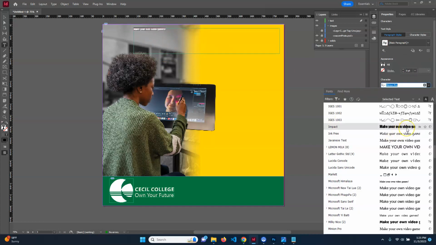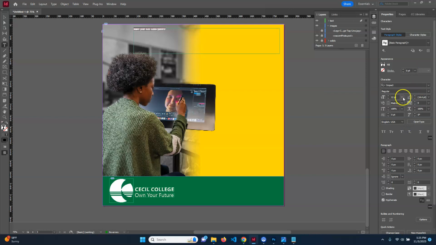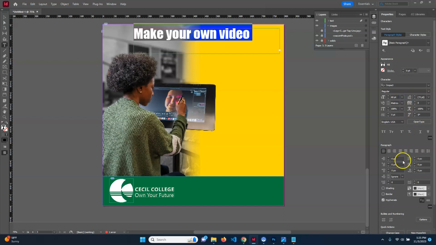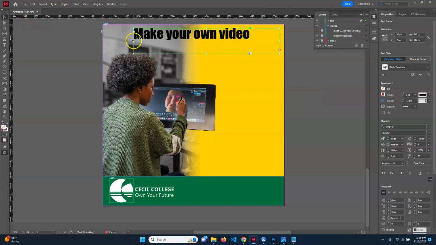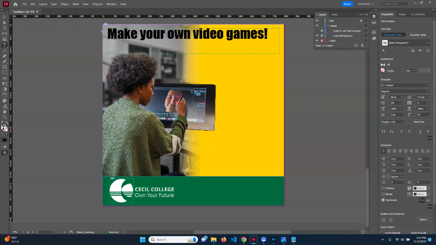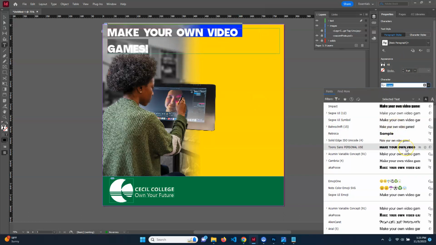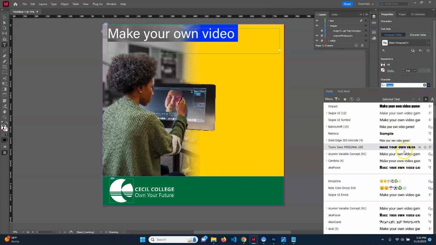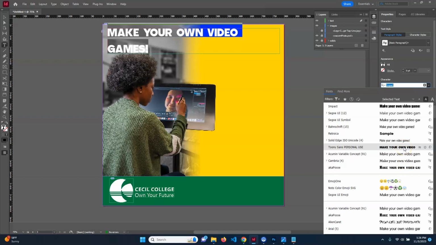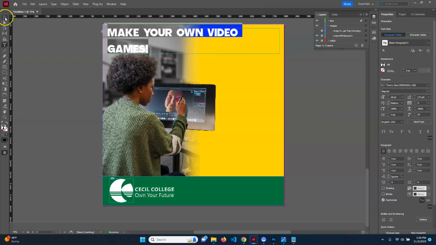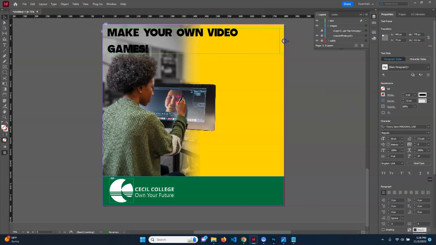Okay, so you want to do your best to make something that is visually interesting. So this is the headline. So this should be the most fun font of all the fonts that you are going to make. So you can see it doesn't quite fit in there. So I'm just going to drag this over. I want this big and glorious. But it should be more interesting than the font you just saw there. Making videos. Generally speaking, you're probably going to want something that is, we'll just go with this one. It's not the most fun font in the world, but I think it should work. So we'll go with that.